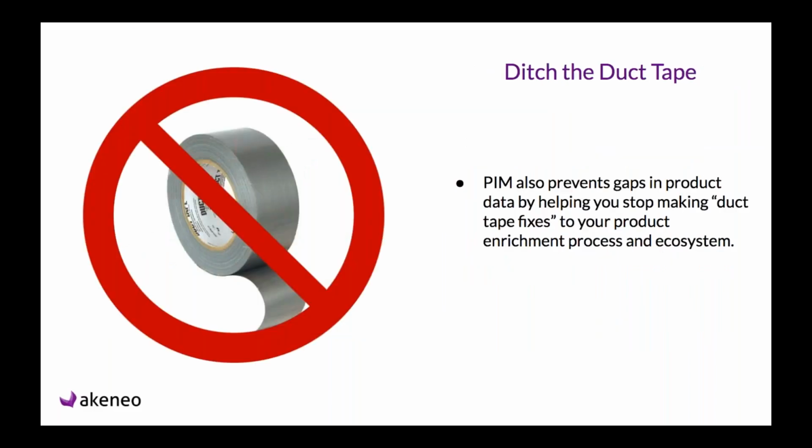So what we find often is that because e-commerce is such a dynamic space, customers have kind of strung along a lot of back-end systems, a lot of processes just to make things work, right? Sometimes this means that product information is partially in the ERP, it could be in spreadsheets, and sometimes we find customers manage their product information directly in Magento. So it's this kind of duct-taped-together solution that makes things work, right? But it's not ideal, right?